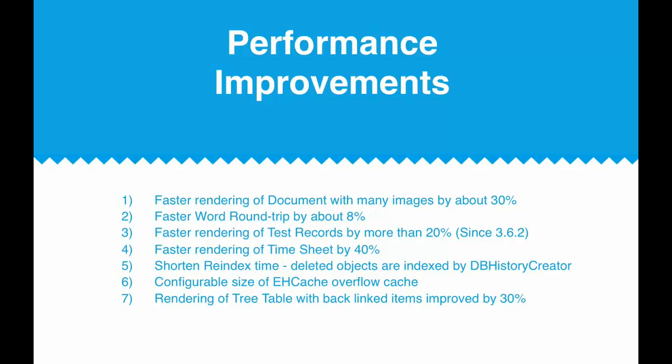For really large deployments, we now have a configurable size of the caching mechanism. So we can leverage the already really high memory assigned to a Polarion process, 30, 60 gigabytes of memory, to leverage this properly. We have a public configuration to set up the size of our caching.